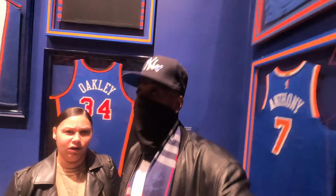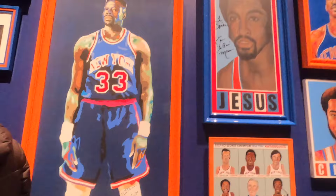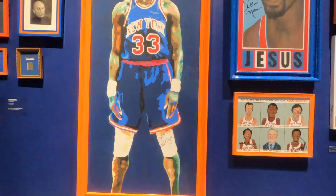I noticed all of these Knicks are bullies. Like, all of these Knicks were the heart of the team. These were the Knicks that would definitely elbow you for the team. They'd take one for the team. Yeah, on the court. Yo, straight from New York. You already know. Pat Ewing. See, I think Spike was really obsessed with the old school Knicks, like from back in the 1970s and stuff like that.